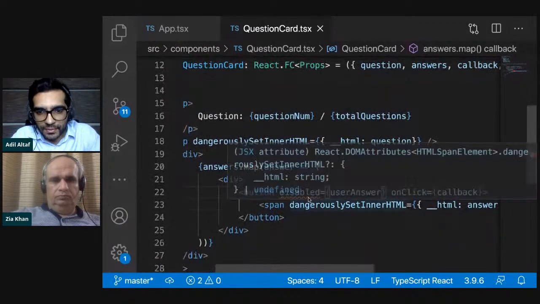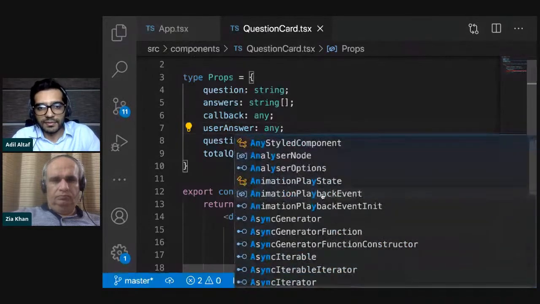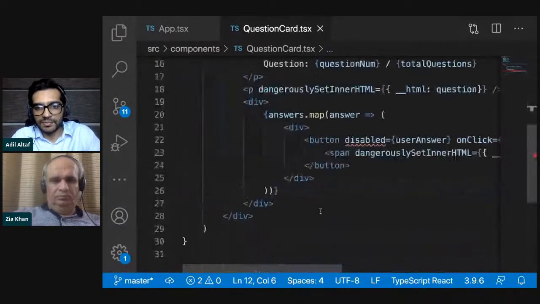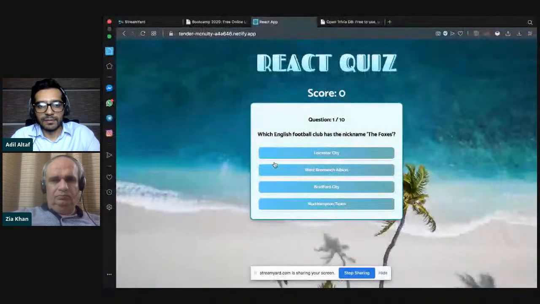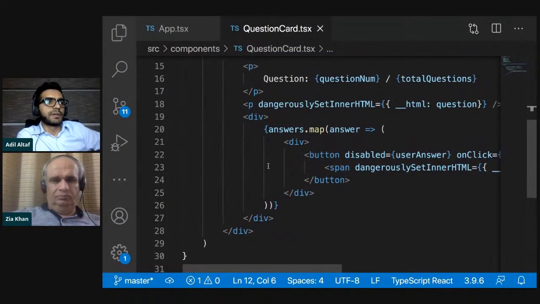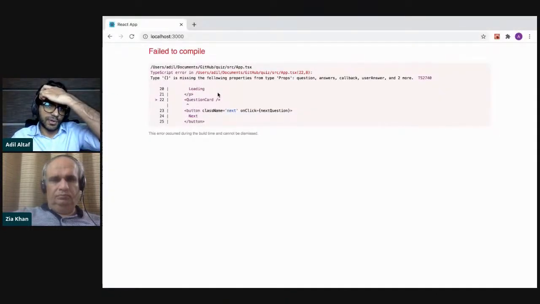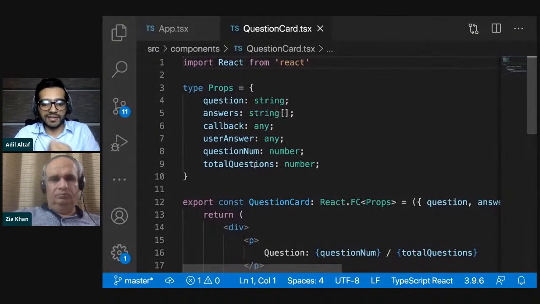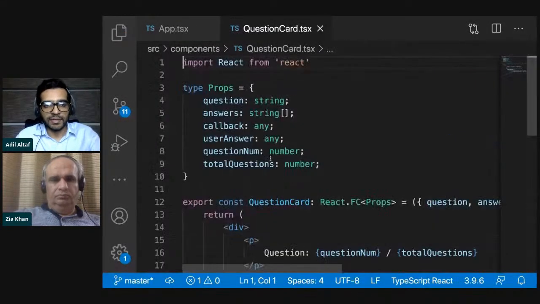Okay. So for now, I'm going to make this any as well. There's a type issue. There we go. That gets rid of that error. Okay, so now we have our button created for the answers as well. This isn't going to work right now because we've called all these properties, but we haven't fetched the API yet. So we'll get back to the UI once all of the components are ready. That's all for the question card component for now.